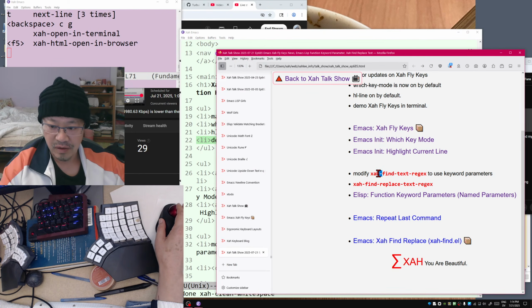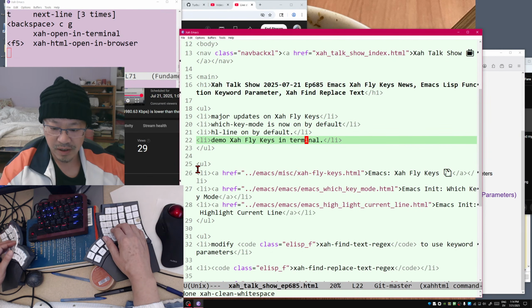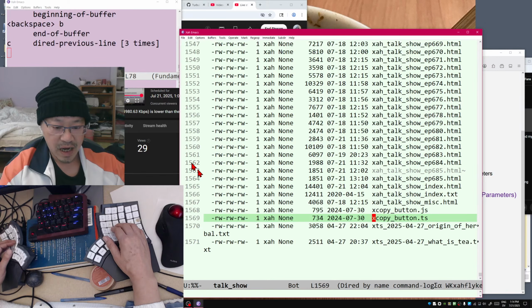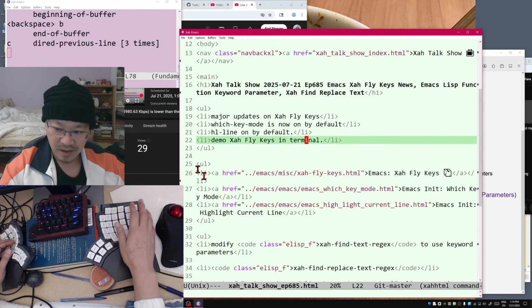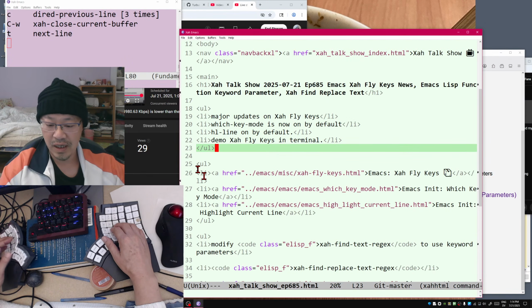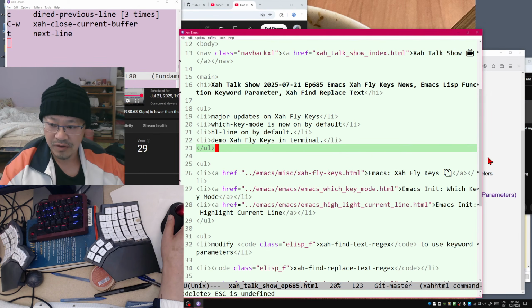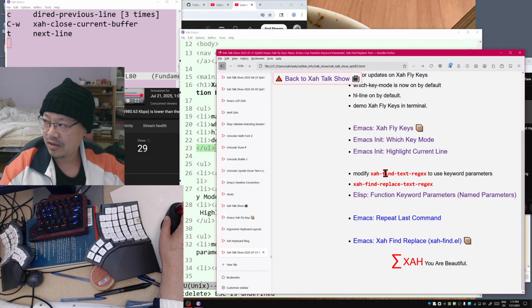Okay, so this command find text regular expression. Okay, so we are in Xah Talk Show directory, and there are 1,500 files. Okay, so let's search for all these files, any name containing Haskell something. Okay, xah-find-text-regex.